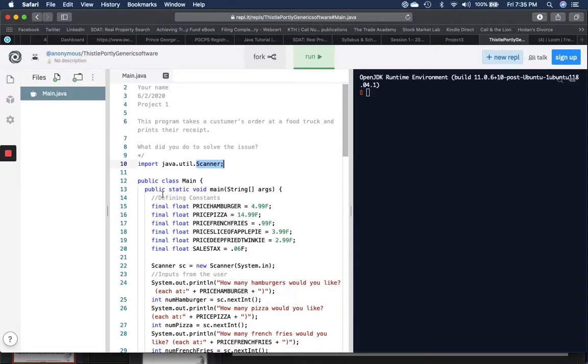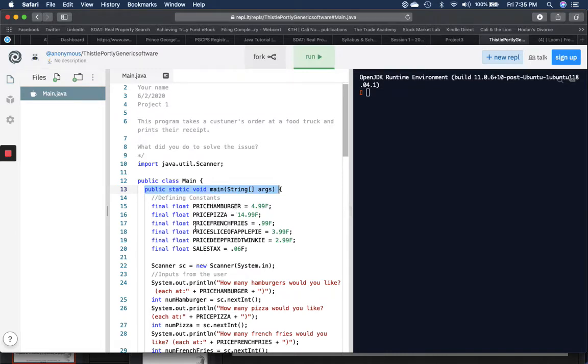This is when you import the scanner. And then here you have, every program has a main. This is what's called the driver. In this case, this is the driver, and this would be what's considered a class. I had these students actually do a class, which is what I required in the previous class. I think you may have taken it with me. I required that in one of the projects you will be doing a class, I think probably the last one. So the public static void main is the main class that I expect. You have to do it for the programs that you submit.